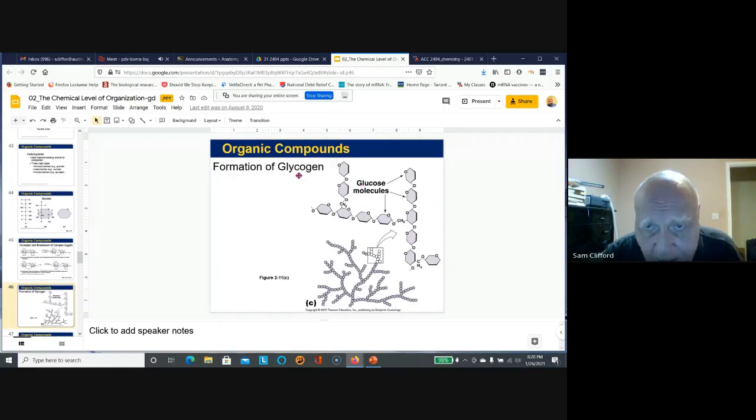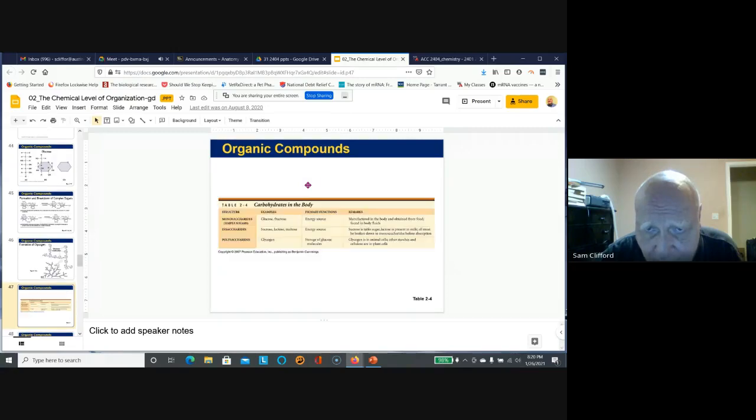There's a question about glycogen on the Webassign. If you put individual glucose molecules together, the body is able to take these individual molecules, join them together, and store glucose in your liver as glycogen. Glycogen is also called animal starch. Okay? Make sure you are familiar with these examples, function, and remarks.